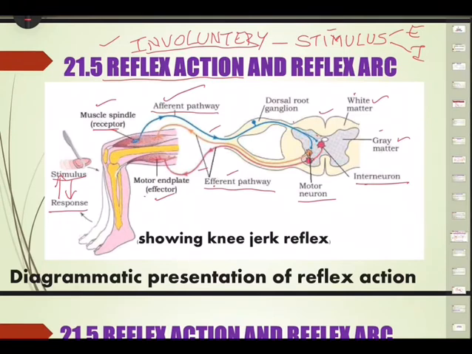The area within the vertebral column below the second lumbar vertebra contains spinal nerves that are collectively called cauda equina. The spinal cord ends as conus medullaris, from which the fine filament called filum terminale arises, which anchors the spinal cord to the vertebral column. And then what you have been seeing, the nerves that run from the backbone and come out, constitute what we call the peripheral nervous system.